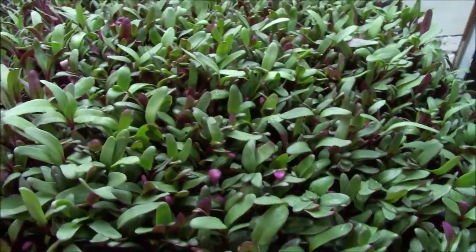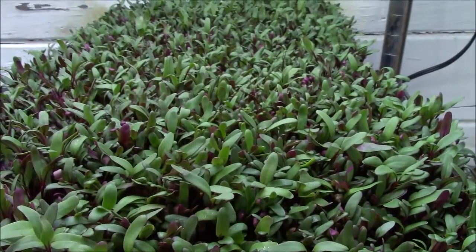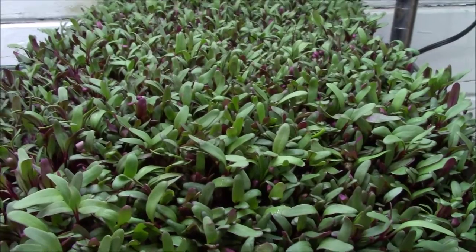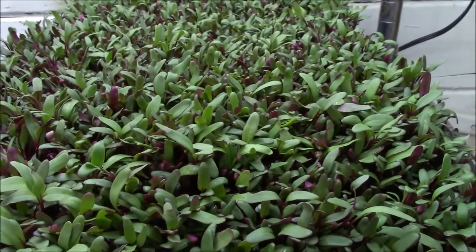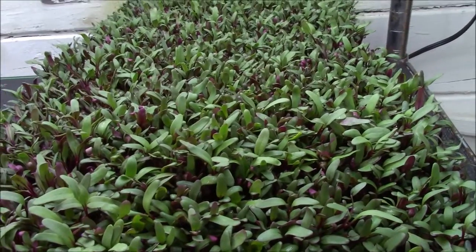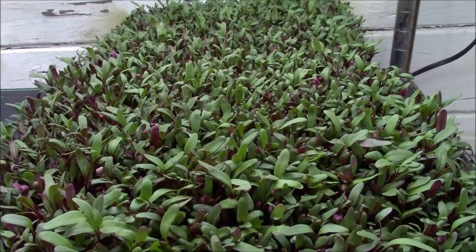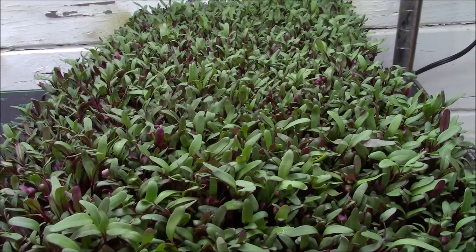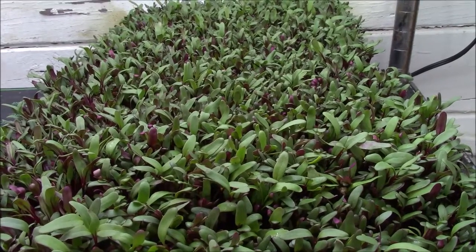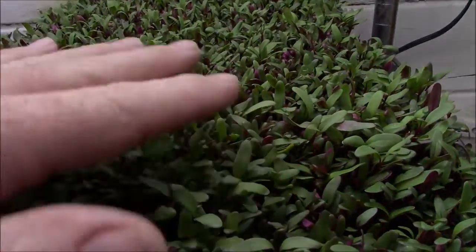Day eight on the beet today. I was going to harvest them, but someone in the group mentioned that chefs like them with the true leaf on them, so I'm going to wait a little longer, which goes against my better instincts that the longer you grow something, the more opportunity for problems. And still, we're in trials with the beet, so I guess we could test the limit a little bit by trying to get a little bit of a true leaf on there.